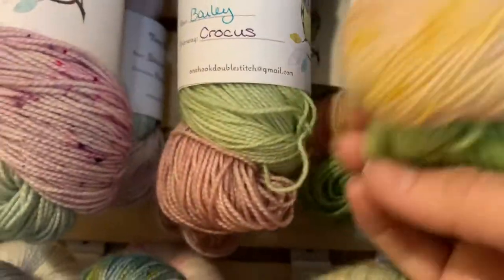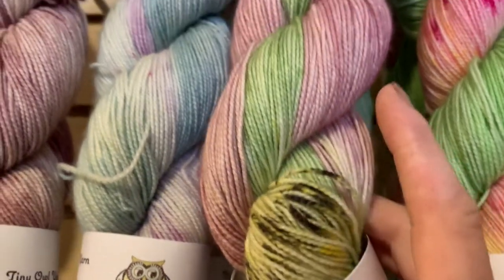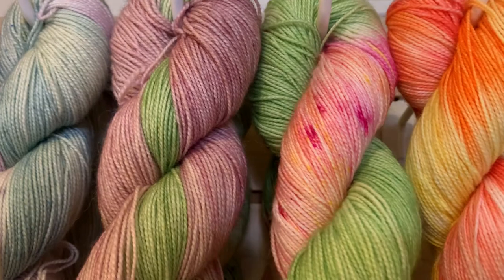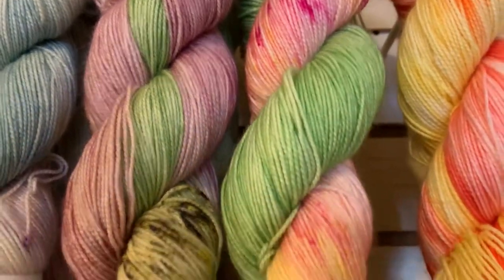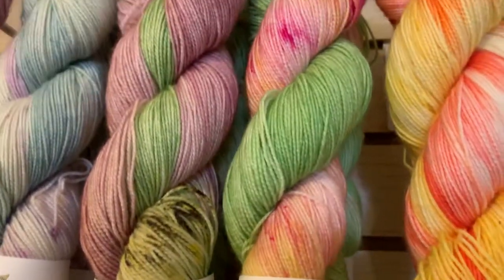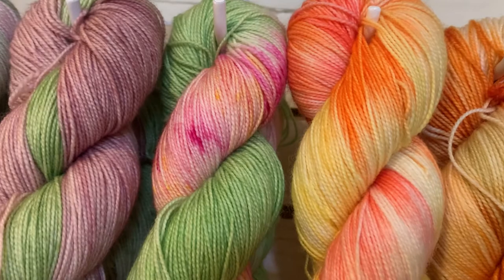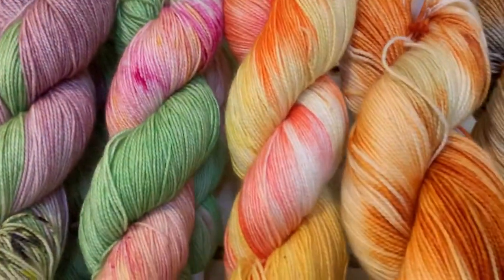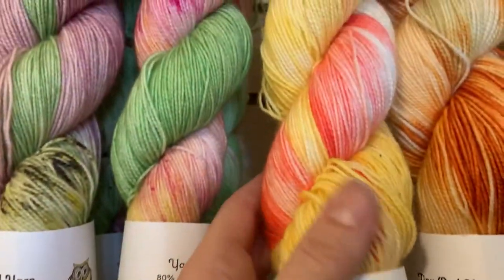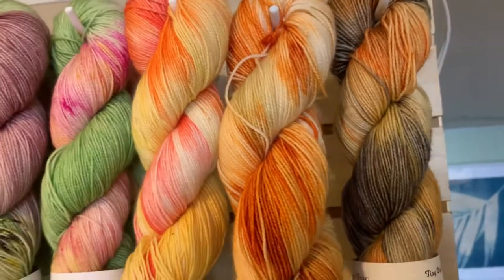And then there's Crocus, which has some more yellowy green and a speckle like the middle of a crocus. This one is Beguiling Eyes — I think it's a type of orchid. It has a really pretty pinky-orange speckle going on. Next to Beguiling Eyes is Tequila Sunrise — one of my favorite colorways, with bright yellow and sunny orange. Perfect. Next to Tequila Sunrise is Pumpkin, which is sort of autumnal.